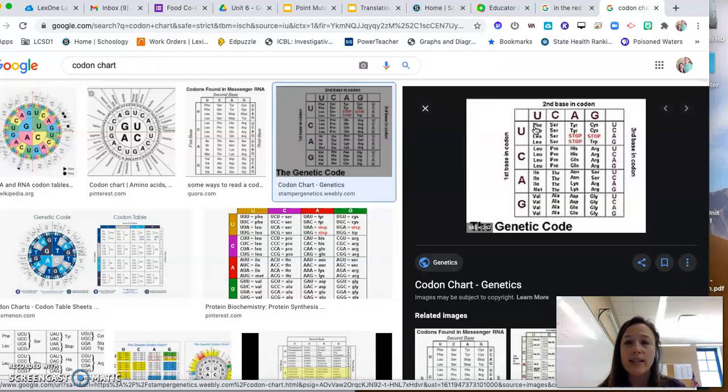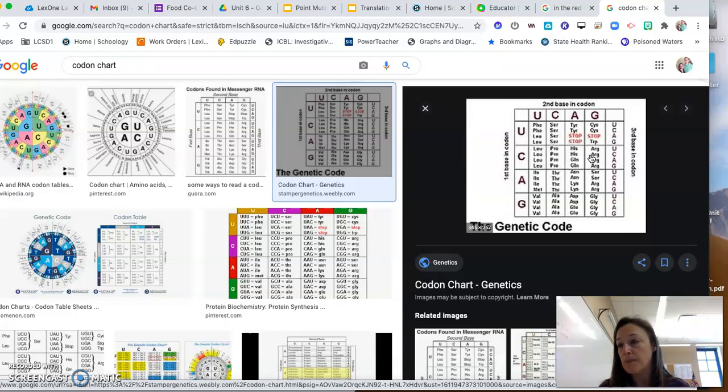It's also why we can take a gene out of a human, like the insulin gene, and put it in bacteria and it makes insulin. Because the gene for insulin is a certain sequence of A's, T's, C's, and G's in DNA, that gets transcribed into mRNA by the bacteria using the same code, T to A, A to U, G to C, and C to G. And then they use this same code to get from the mRNA to the amino acids. So when I put those instructions for insulin in bacteria, they do transcription and translation and produce the same thing that we produce because they use the same code. So that's the universality of DNA.